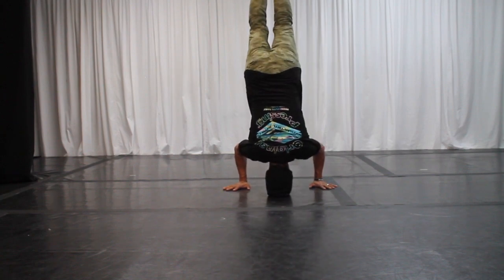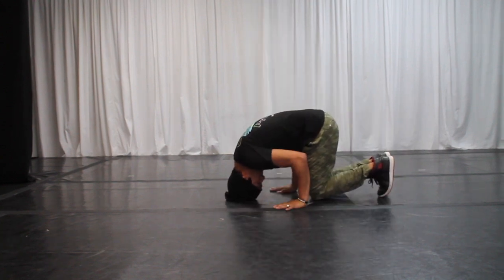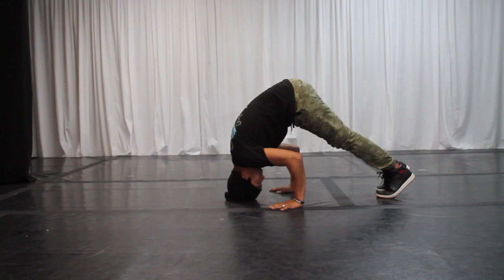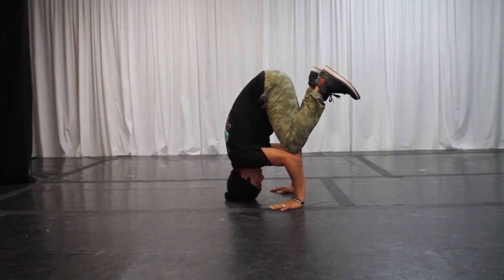And something you cannot really tell too much from that angle is, as you can see right here, my hands are in front of my head. Very important. The positioning of your hands is very, very important for your balance.